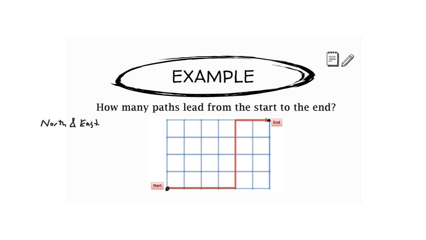Otherwise, you could be walking around the block 7 times, and there'd be an infinite number of paths. So that would be a little less interesting and unproductive, maybe. So you've got to get from the start to the end. You can only move north and east, and you can only move along the city block. So you can't cut through diagonals. You can certainly take a very jagged path like this to get there. As long as you're moving north and east, it counts. See if you can figure out how to use your knowledge of counting to work this one out.